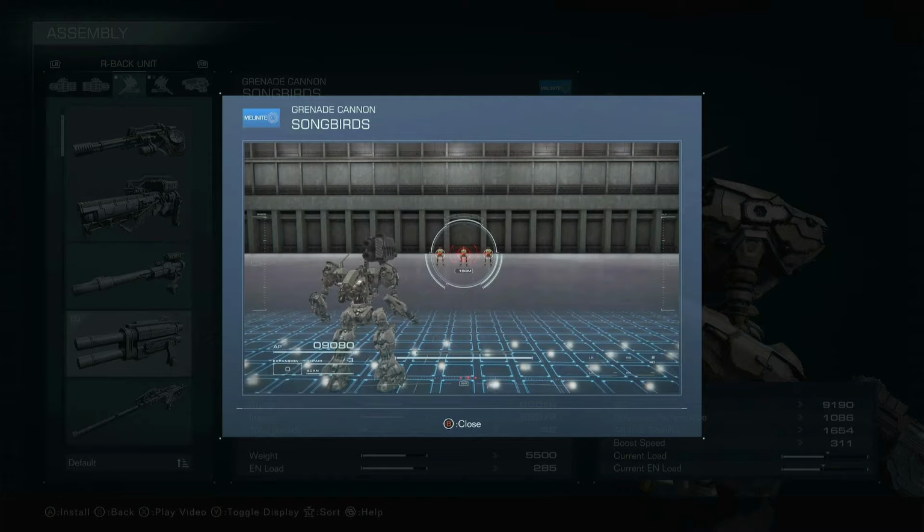For the shoulder mounts, we have the Songbird Grenade Cannon, a double-firing grenade cannon that is very, very nice. Overall, just a really good stagger punish, as well as just a nice bazooka at range. Considering it fires twice, it comes back decently fast. It's not too heavy where it's gonna, you know, change up the whole build.